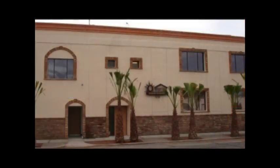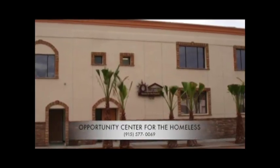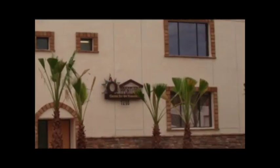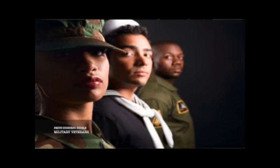Praise God, I'm a part of a local transient facility downtown, right off of Myrtle Street. It's called the Opportunity Center. You're only one incident away from being on the other side, receiving. Sadly enough, it's mostly veterans. Mostly them that have served our country with valor, with dignity, and distinction. They're looking for a hot meal. Three of them. What are you going to do?